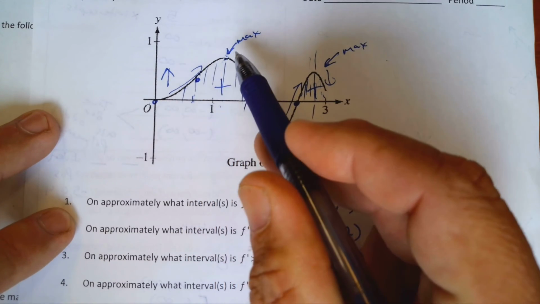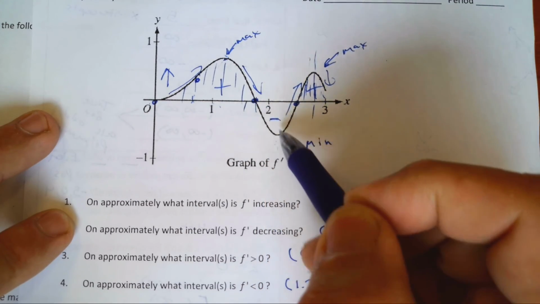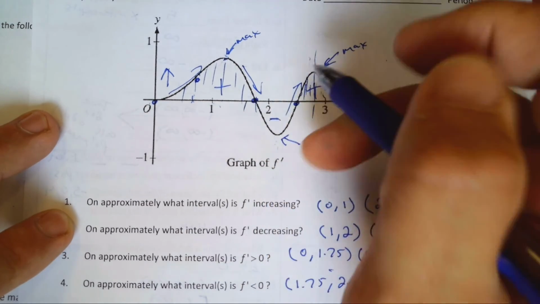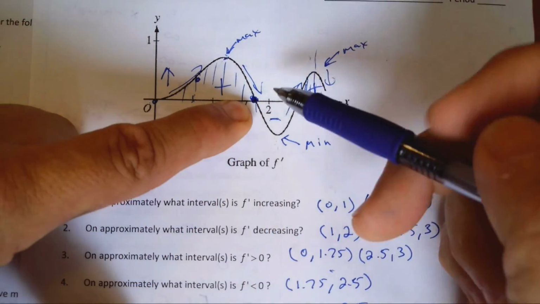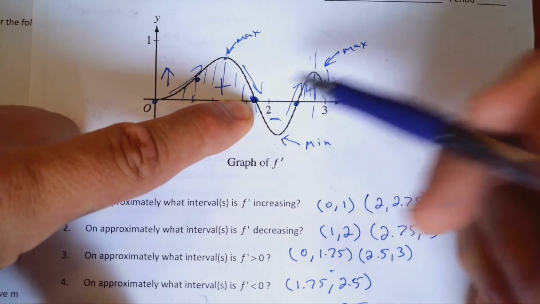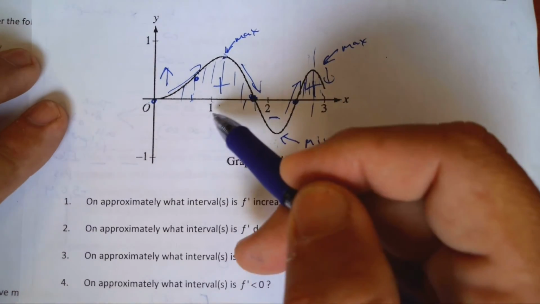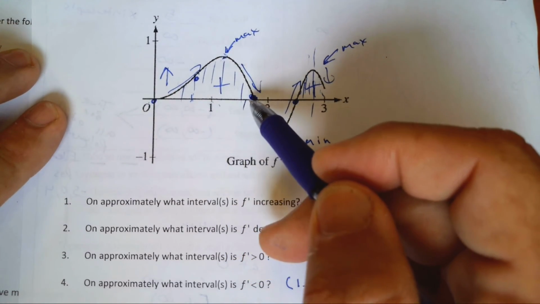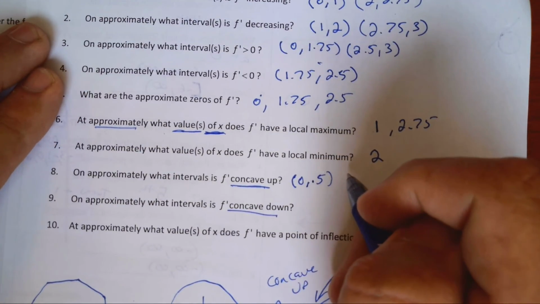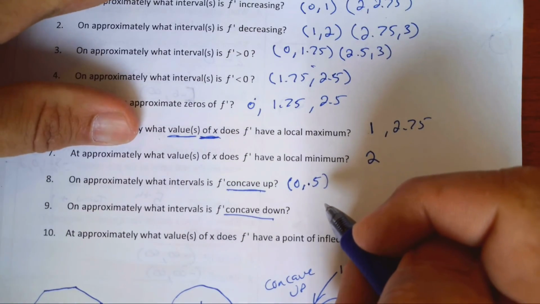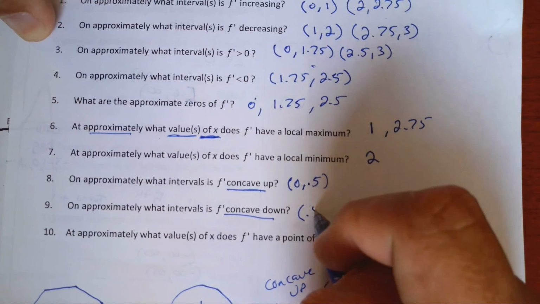So the next spot that it maybe changes over, because here it's going down but it starts going up, again you just estimate about the middle of the graph. And here it almost feels like where it crosses the x-axis is the middle, right? So we'll call it 1.75, I guess. Because it's going down, and then at about this point it changes over and starts going up. So our down interval would be 0.5 to 1.75.